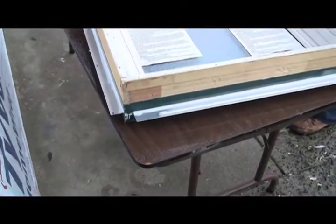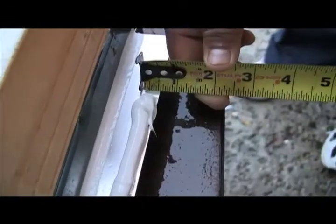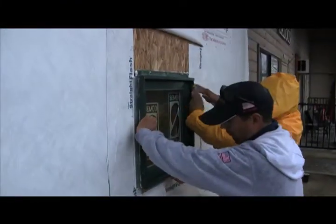The reason we have gaps in the sealant at the lower right and lower left is because we're creating a path of least resistance for water to escape. You can see sealant has been applied at the side nail fins to the outboard edge. The top nail fin is treated exactly the same as the side nail fins — a half-inch to five-eighths-inch bead of sealant on the outboard edge. You always put the sill of the window in first and tilt it into place, and if you've correctly applied your sealant you'll have plenty of squeeze-out.